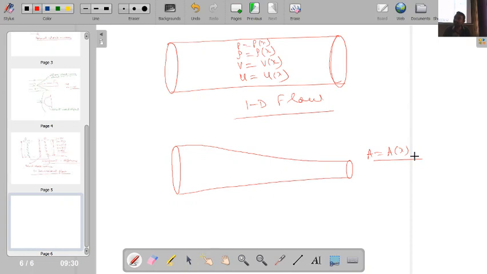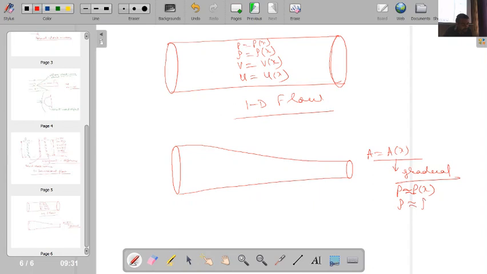However, one small assumption we can take over here, if this area variation is nothing but gradual. So if changes in area along the x direction are gradual, in that case, though there will be slight variations in other two directions also, because of the gradual change in area, the major variations will be only along the x direction and the small variations in y and z directions can be neglected. So under that condition, I can consider that my pressure is nearly a function of x only.